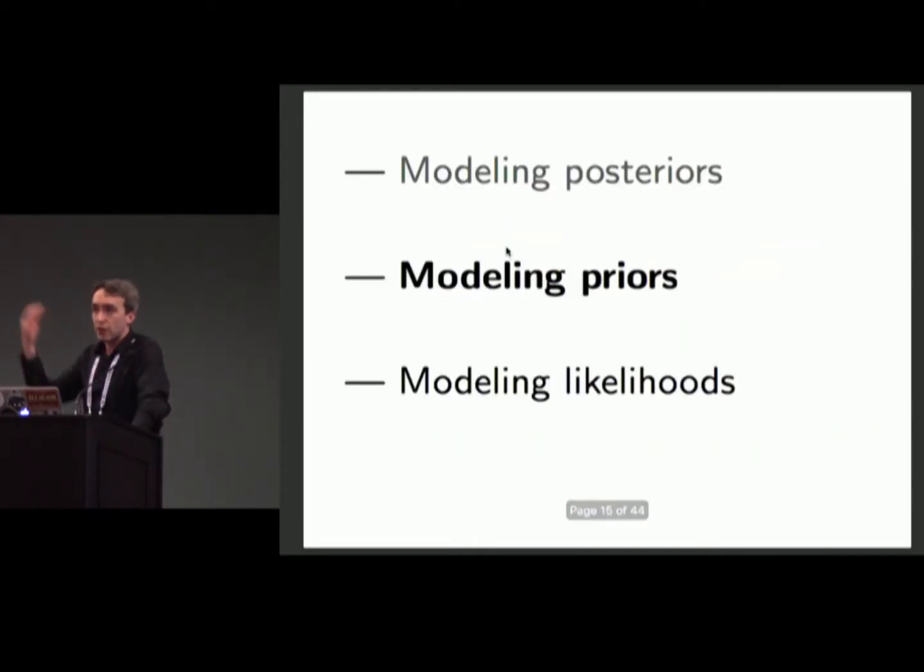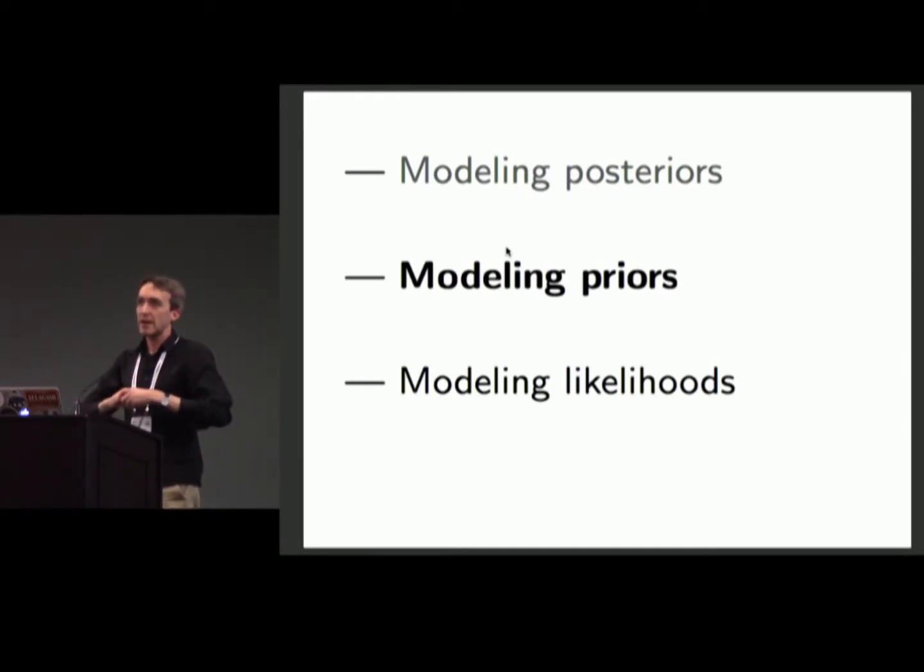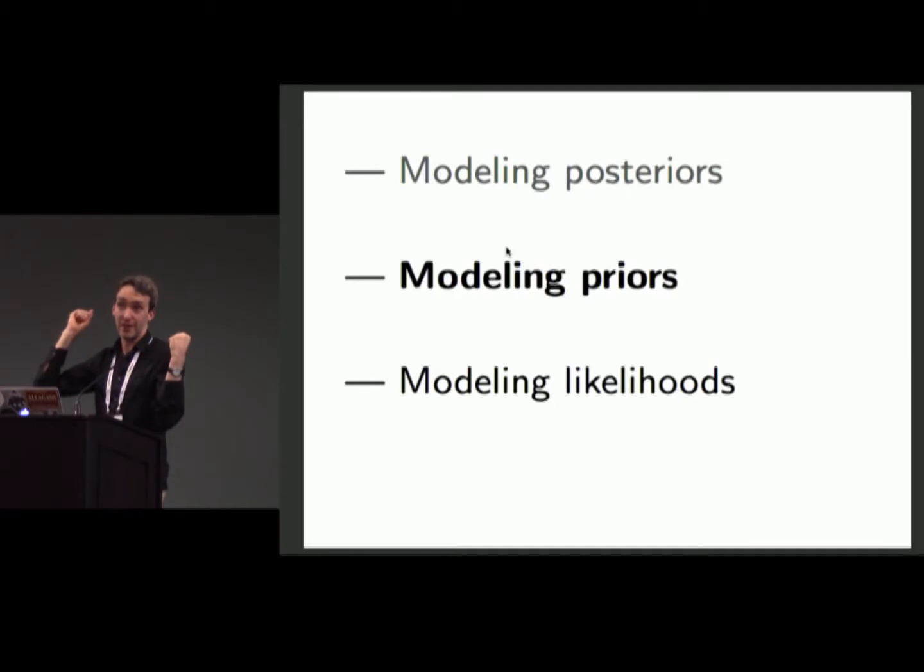Okay, so I've got 3 stories. I'm interested in doing Bayesian inference for these problems, and there are 3 parts in Bayes' rule. This is sort of the posterior and the prior and the likelihood. So I've so far said, can we get neural nets to just do everything for us? We're going to say, this is what I want. I want the posterior over the parameters given data, and we'll train a system to just do that directly.